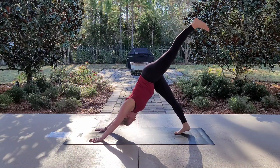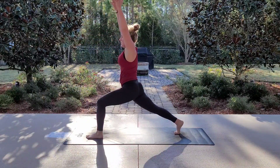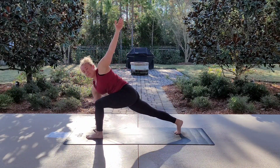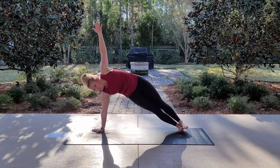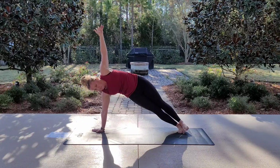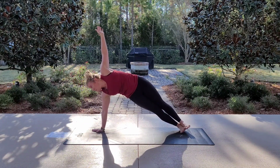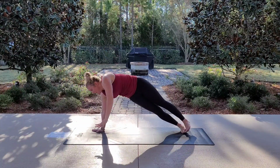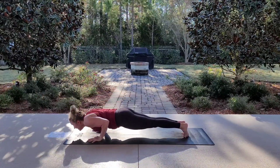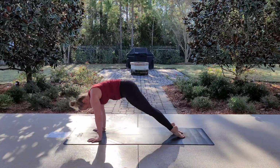Left leg lifts. Step through runners. Rise to crescent. Revolved lunge. Step back. Side plank. Left arm down. Chaturanga. Chaturanga. Up dog. Down dog.